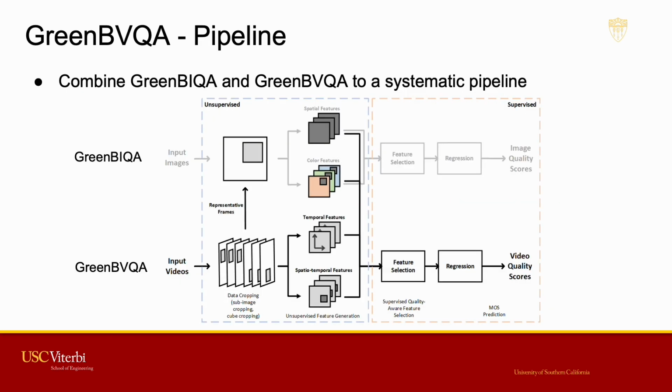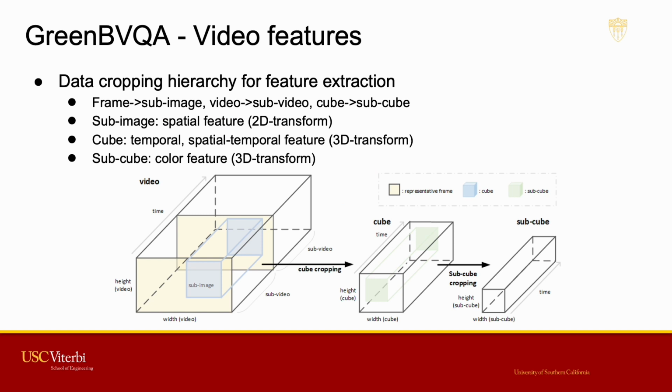Okay, so the pipeline: in order to do blind video quality assessment, we still build upon the foundation of blind image quality assessment for the still frame. But we also want to incorporate the temporal information. So we crop out some small cubes, including spatial and temporal 3D cubes, and then extract the features from these 3D cubes so that we are able to get a rich set of features. And then we select the most relevant ones using the same technique I introduced earlier, and then feed them to the regressor.